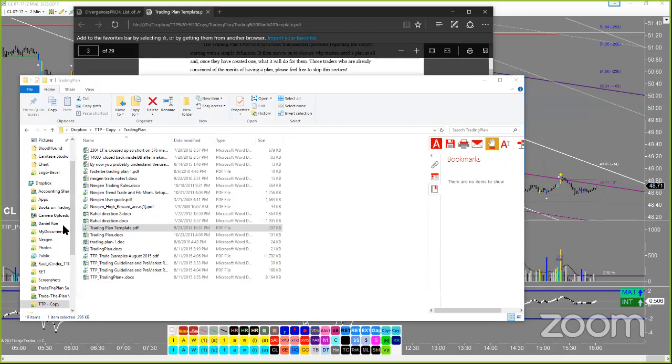It may not be perfect, but it looks pretty good. Most important thing is risk management, obviously. Risk management, how you handle your stops. What are your rules for getting out of a losing trade, no matter what?